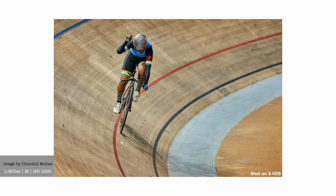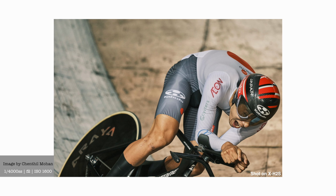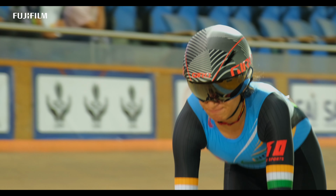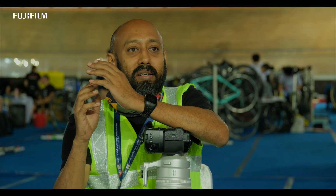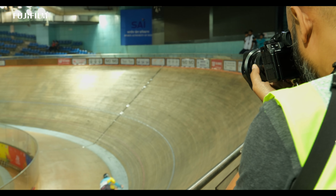It's not always about spray and pray. Here you're trying to portray the athlete and the sport in its full glory. So you want the athlete's leg in the perfect place, you want their visor to be visible, the reflection to be visible. Depending on the variable conditions, you want to choose the right image that represents the sport and the athlete in the best way.